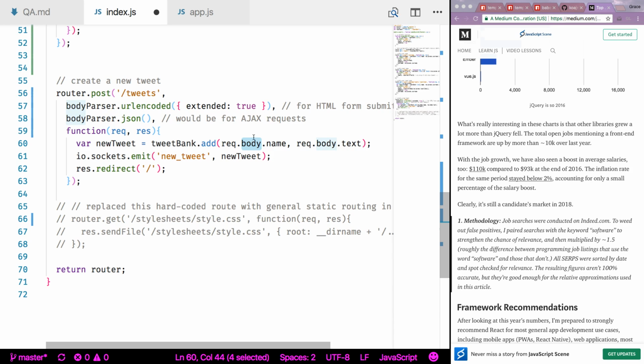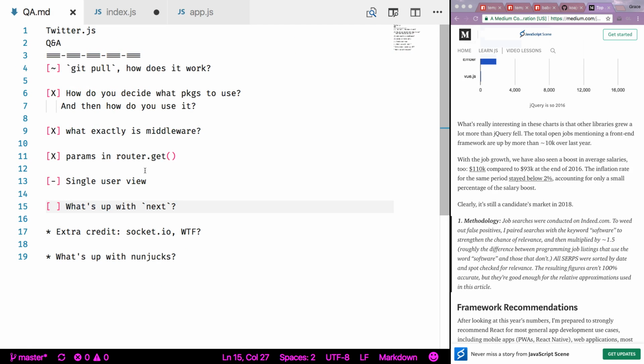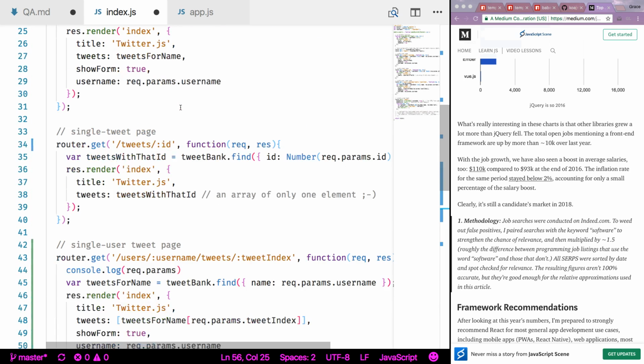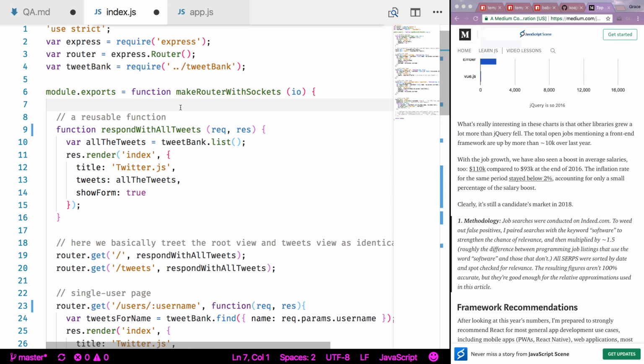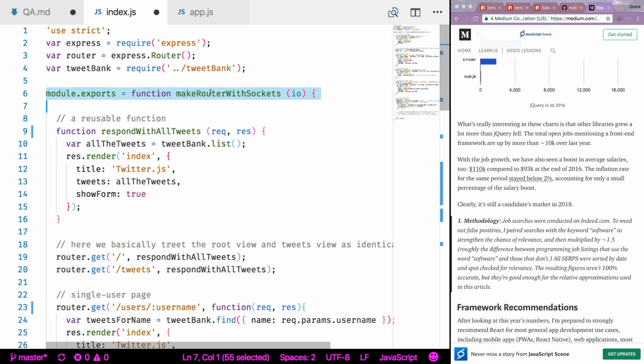All right. Let's see, what's next? What is up with next? Okay, Socket.io. What was up with Socket.io? Make router. Okay, so I think this is given to you, right? Make router with sockets. Yes.